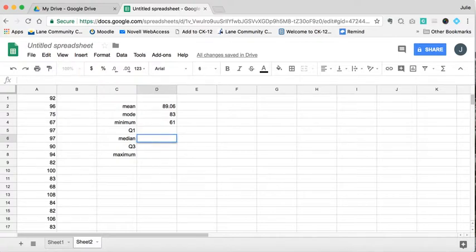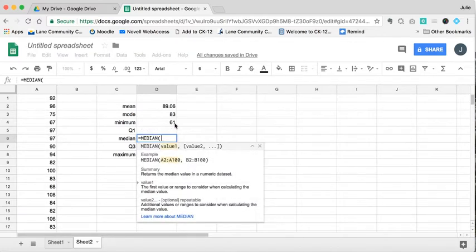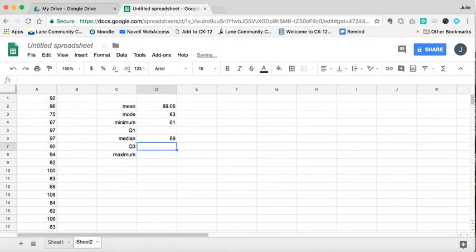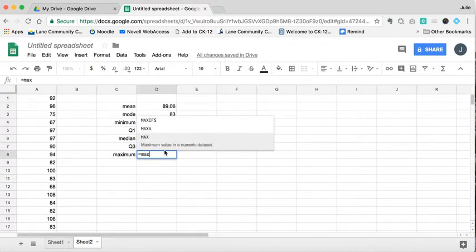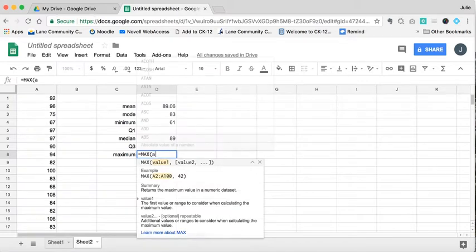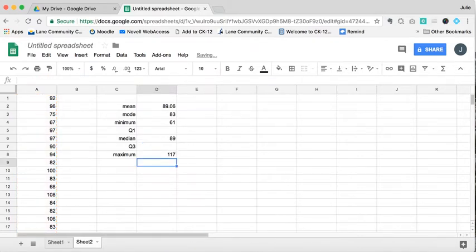Oops, forgot the equal sign. There's median. Again, A1 to A50. Enter. There's the median. And then finally maximum: equals max. A1 to A50. Enter. There's my maximum value.